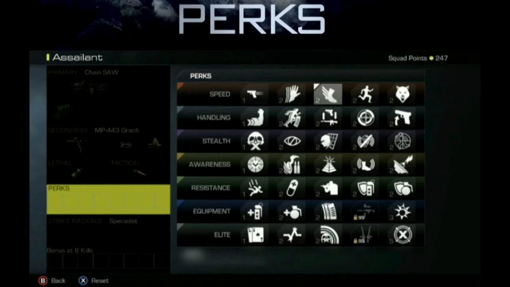None of these are new. We've seen all of these. I would probably definitely use Sleight of Hand and Quick Draw, maybe Stalker, but I'm not sure.